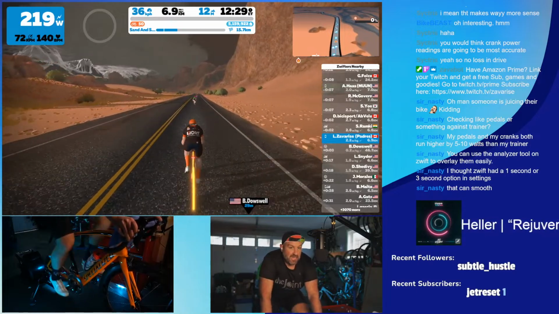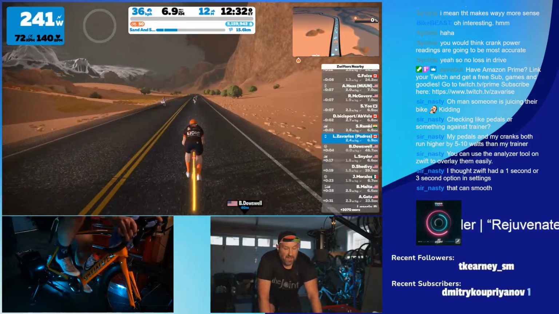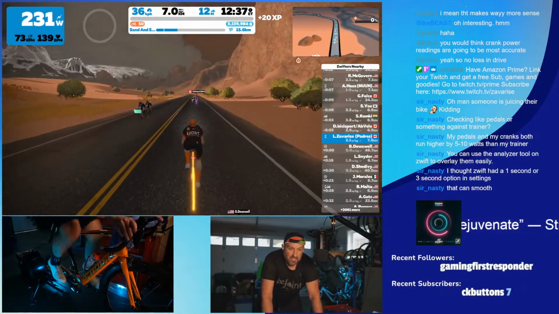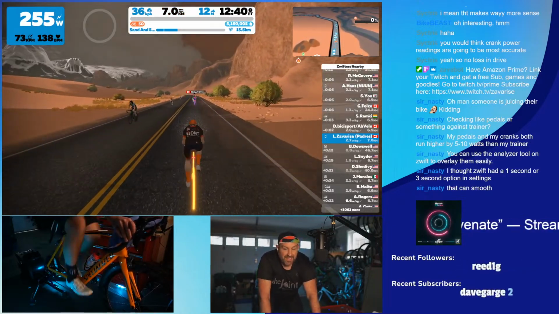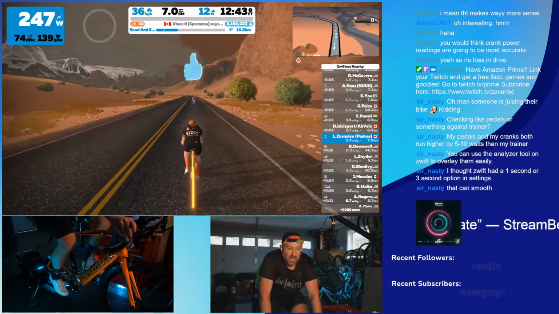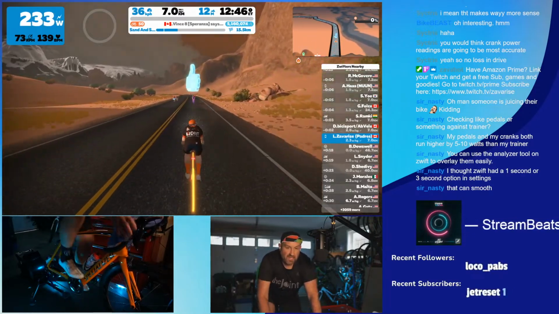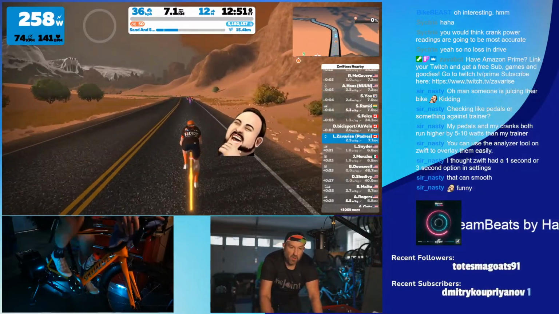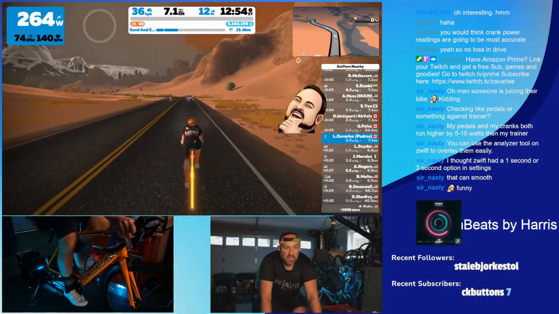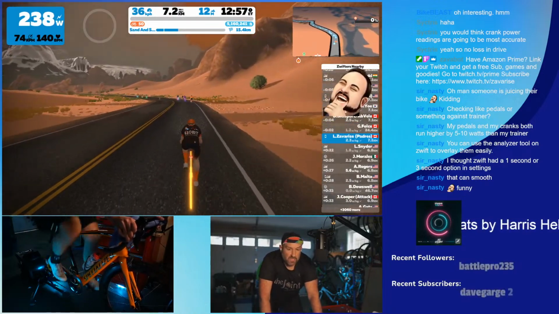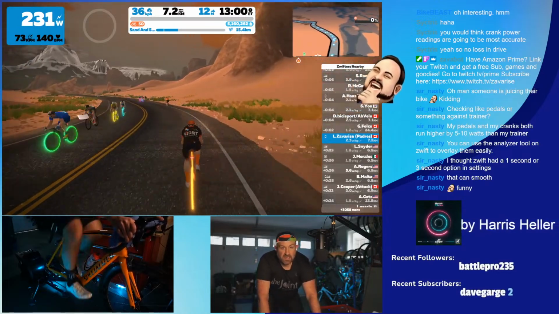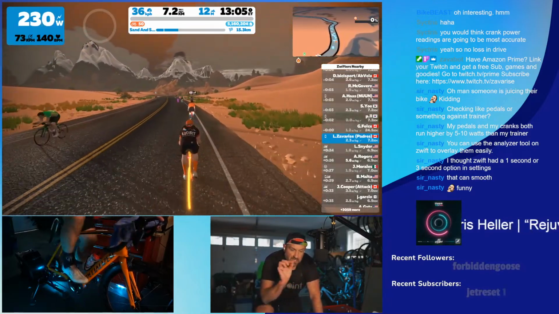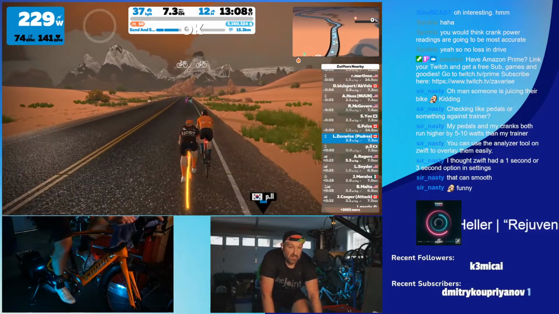Well, that's the funny thing, that setting doesn't actually affect the recording. It only affects the display. I looked into that. So if you set it to instant, 3 second or 10 second, your display is smooth and average, but the actual recording is the same. So your FIT file wouldn't change depending on the setting. But that weird smoothing could just be the trainer itself.